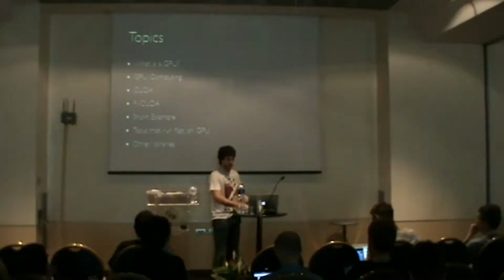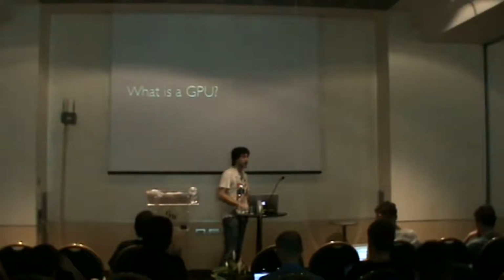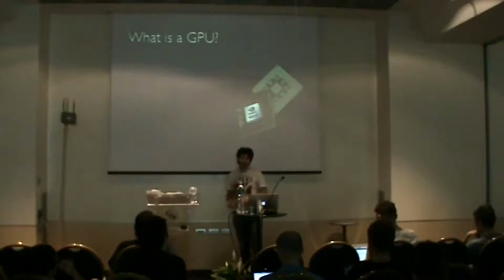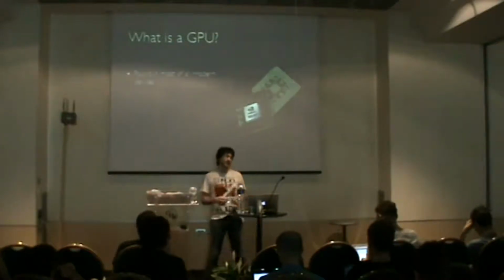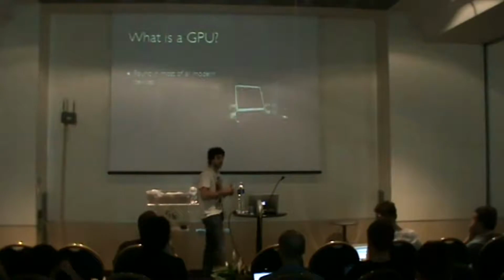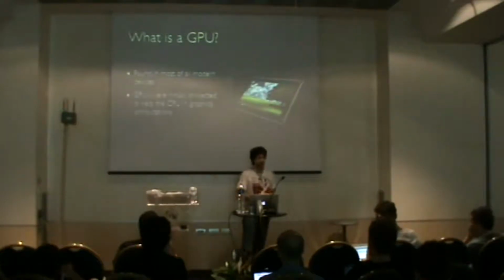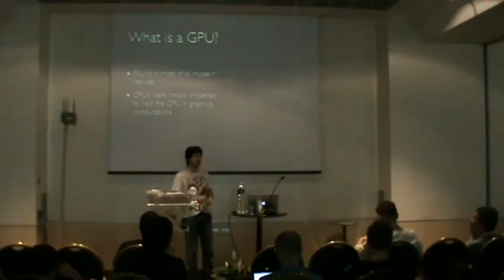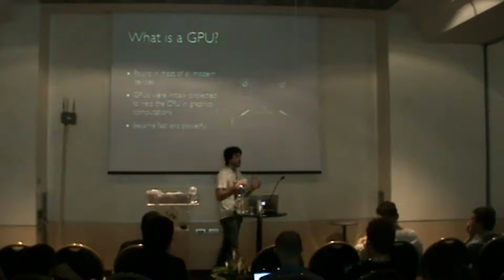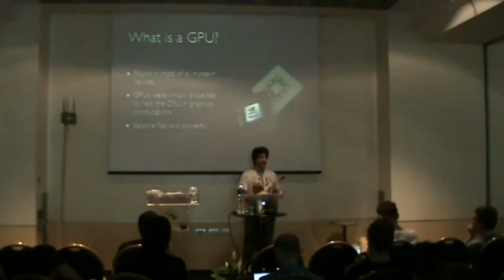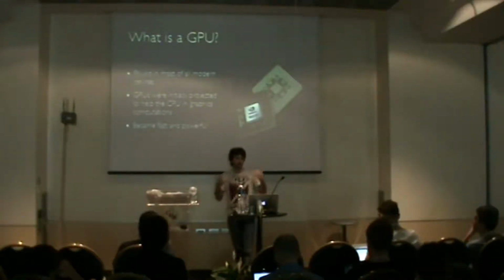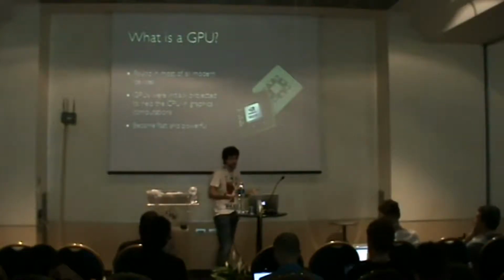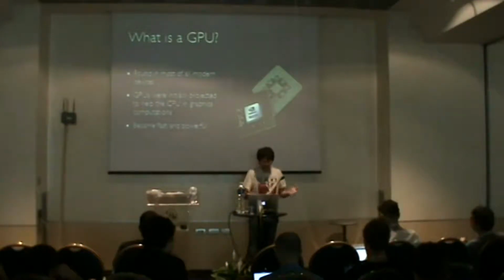Let's start with the first topic. What is a GPU? GPU is the acronym for Graphics Processing Unit. They were first designed to help the CPU in doing graphics rendering operations. They are found in almost all modern devices and personal computers. Due to the highly parallel nature of graphics rendering operations, they became more and more multi-core processors. They increased the number of their cores to do these operations fast.